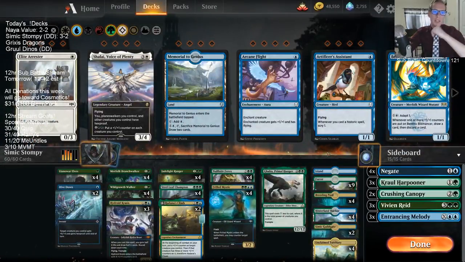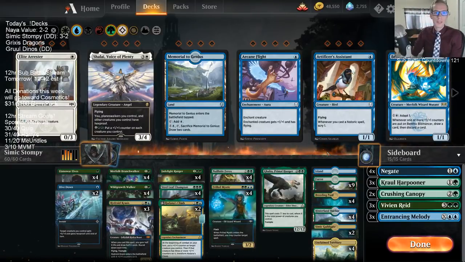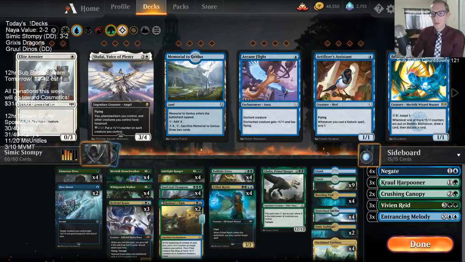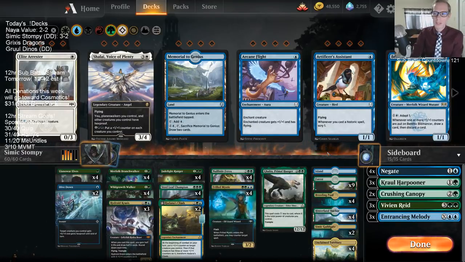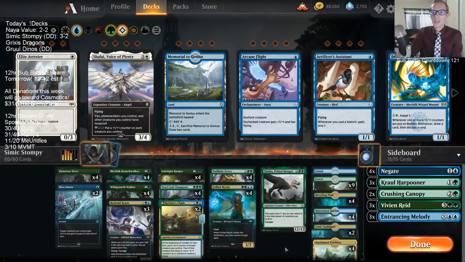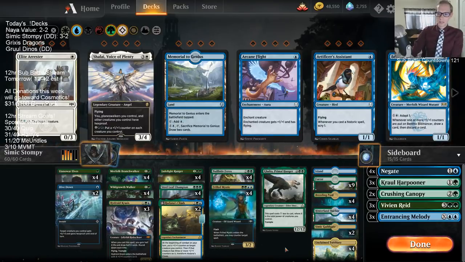Yeah, and D-Lev, you like your list that you're playing, so if you like your list, keep playing your list. I'd rather play something like this myself, but different people have different play styles. And obviously, I would change the mana with Unclaimed Territories and stuff. But if you're having good success with your deck, keep on going with it.